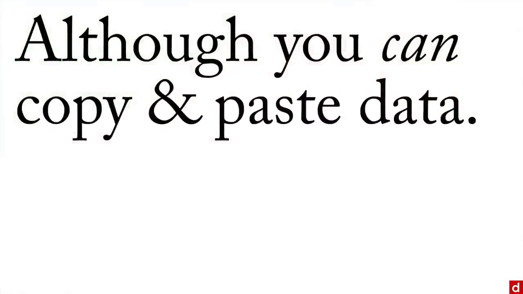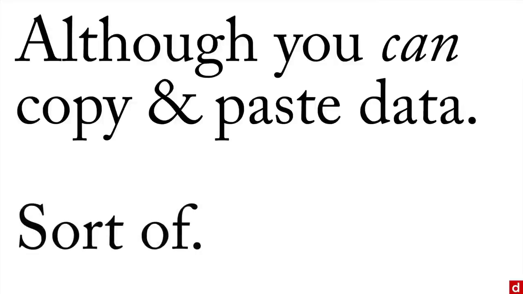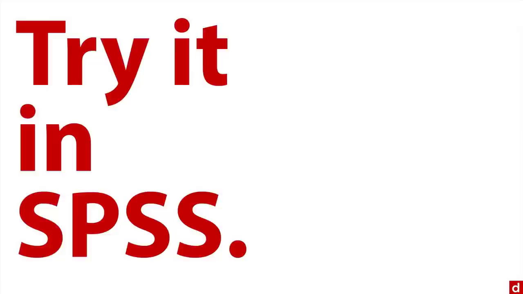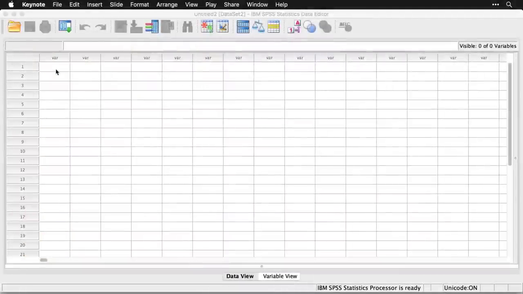Now, it's also possible to copy and paste data, but I'm going to say sort of because it doesn't work really well. I'll show you that. It's much, much easier to just import the data from a CSV file or text file, and I'll show you how to do that in the next section. But in terms of entering data, let me show you how it works in SPSS. We'll just open up a blank document, and we'll try it. So here's a blank data window in SPSS.